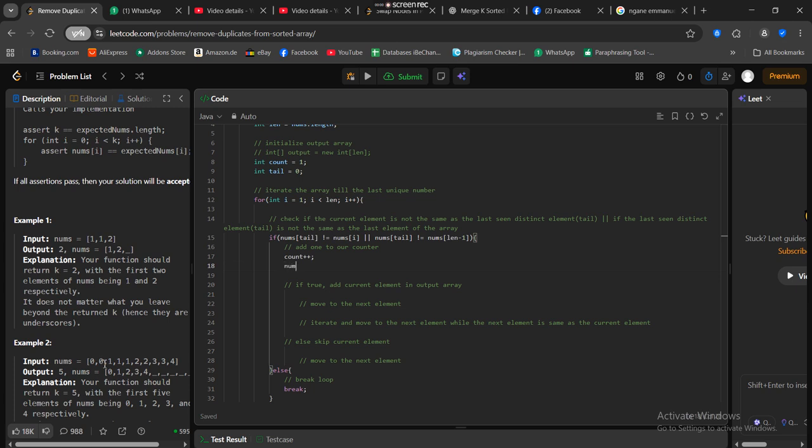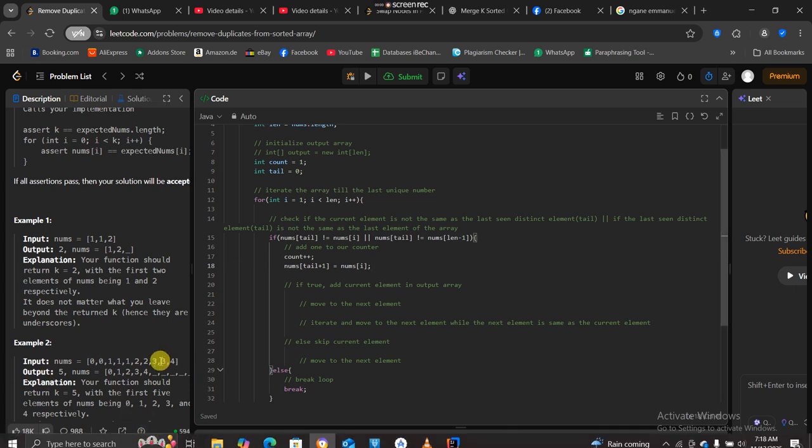So we want to do nums of tail plus 1 should be equal to nums of i, right? That's what we want to do. Remember, we don't care about the remaining elements. We just care about the first elements we return, for the length of this count.